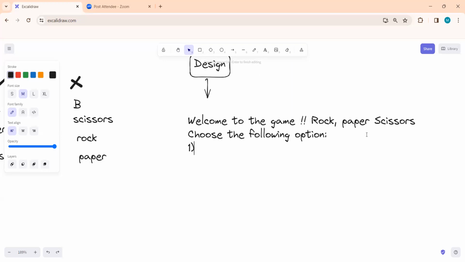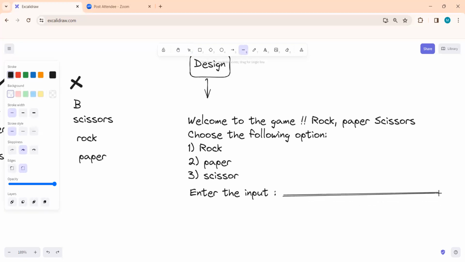It will ask the user to choose one of these, and then to enter the input.